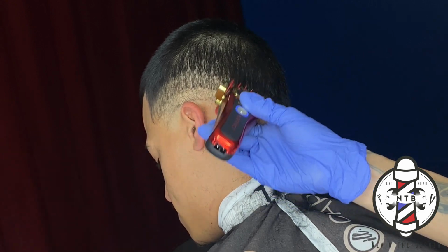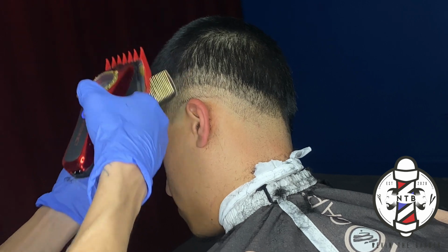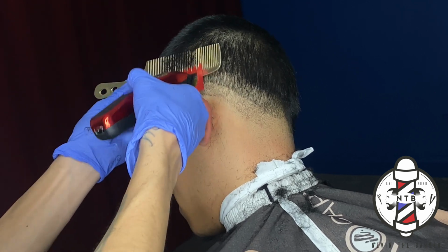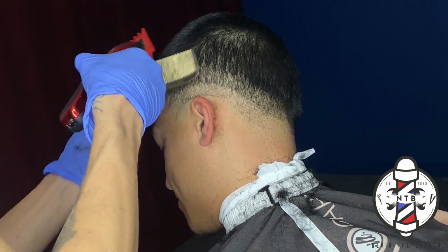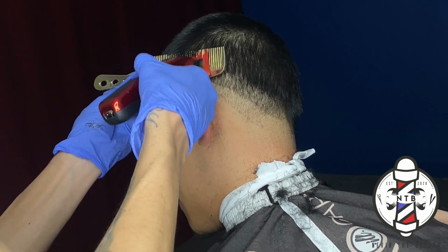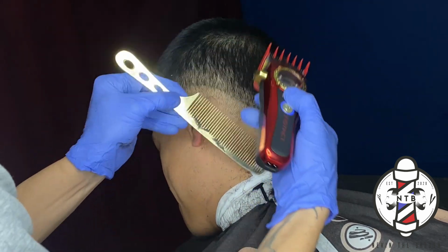Now I'm going to begin doing some clipper over comb with the same 1.5 guard on my clippers. And I do have the lever all the way closed right now. And when you guys are doing clipper over comb, it's very, very important that you roll that comb off of the parietal ridge and the occipital bone as well.